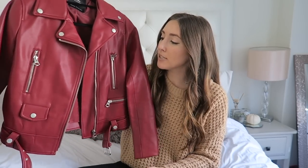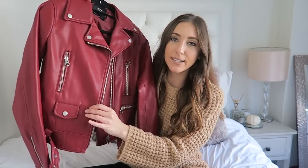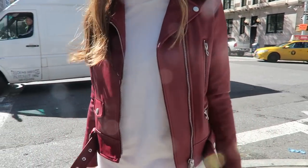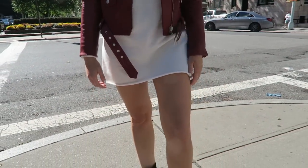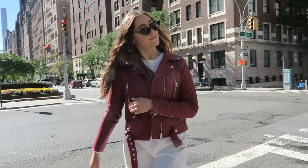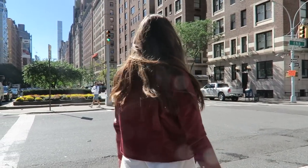Next up — I showed you guys this in my other video because I already wore it — but this is a really fun bright red leather jacket. The quality feels amazing; it really feels like an Ero jacket, and those retail around $1,200, but this was $69.90. I got a size small. The color is so fun — you can wear it with grays, beiges, whites, blacks, navies — so much. It's just such a fun change from your black moto jacket.